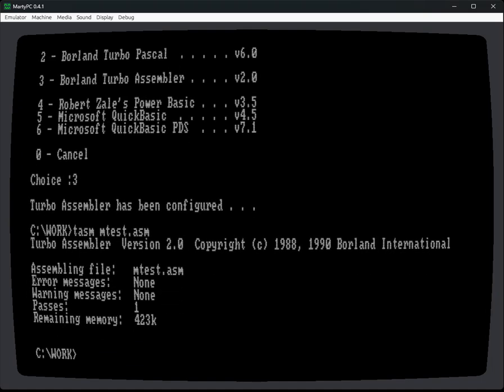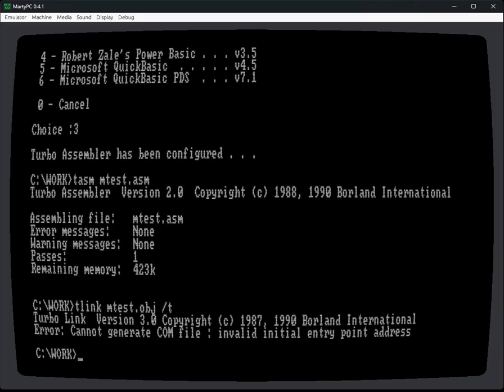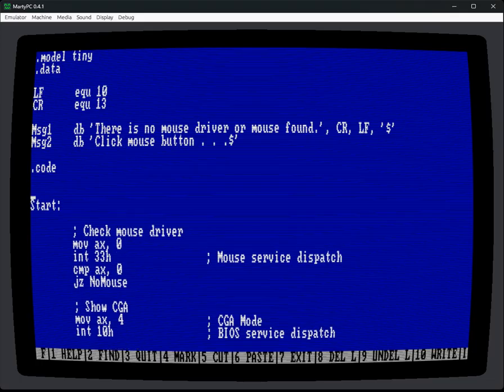Looks like there are no errors. T-link mtest obj. And this is the trick to make the compile. Invalid entry point. See, this is why I love editors. The entry point, we need that before the code starts.